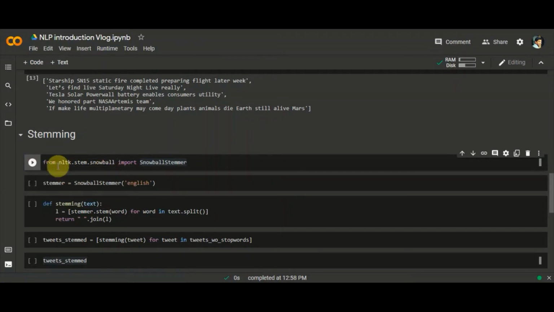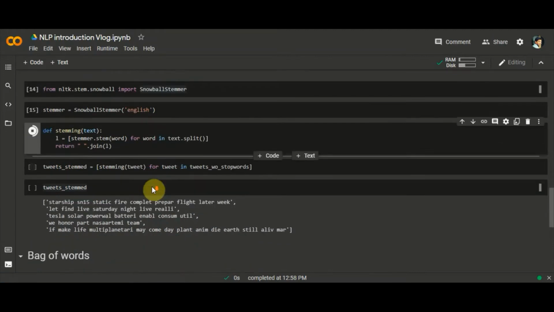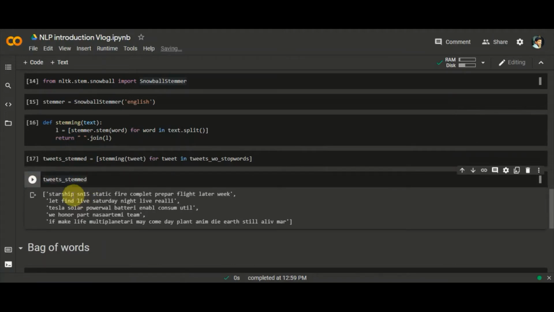So again, I'm using the NLTK Snowball stemmer, creating an object of that, and let's run a function to get all my words stemmed. Okay, and in the stemmed tweets you can see here static fire complete.